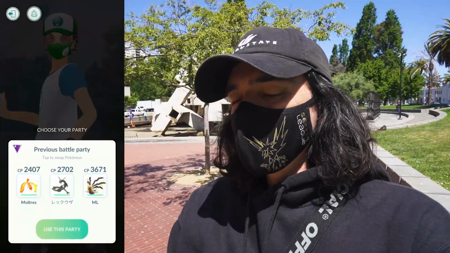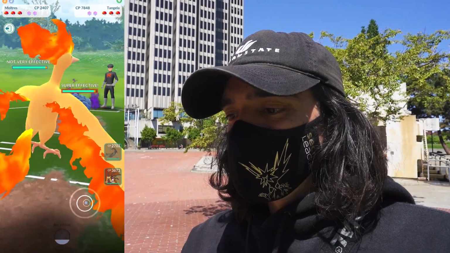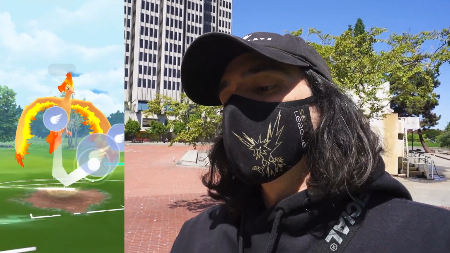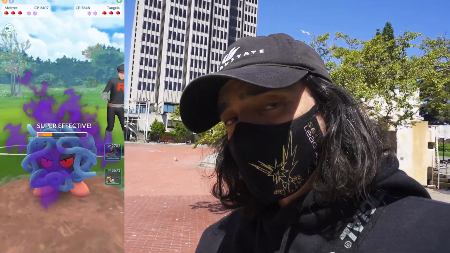With the event, Team Go Rocket grunts do have new Pokemon. Shadow Tangela is a new Shadow Pokemon. So this will be interesting for PvP. And we'll go over a full list of the new Shadow Pokemon after this battle. The team leaders do also have new Pokemon, which means new Shadow Shiny Pokemon are available. So here's my first encounter with a Shadow Tangela. Terrible throw. All right, Shadow Tangela with bad IVs.